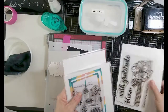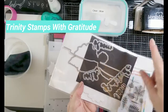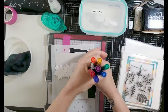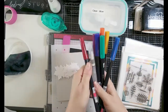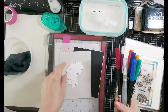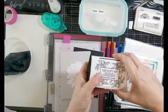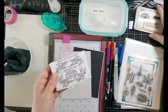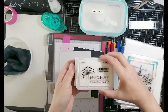I'm also using the Stencil Trio set — specifically the polka dots that pairs with the Quilted Cover Die — and the Trinity Stamps 'With Gratitude' for my sentiment. I'm going to be using some Tombow markers in rainbow colors to do my super easy watercoloring, and in the interest of saving time I die-cut seven leaves out of bristol cardstock so I can watercolor them. I'll be using Versafine and Hero Arts inks for my card.